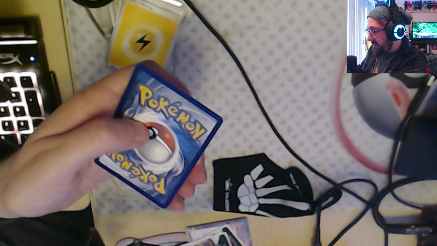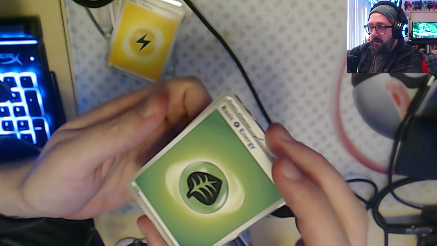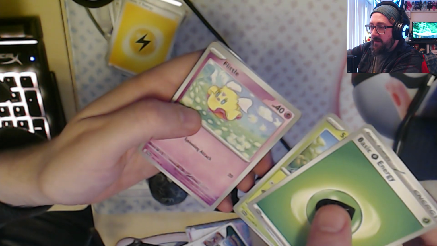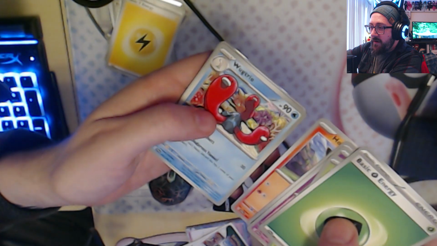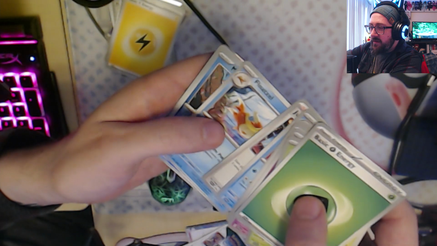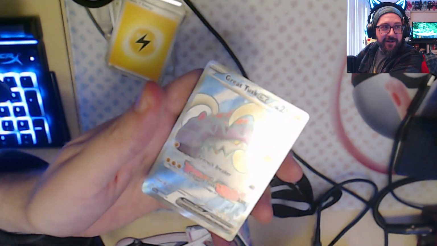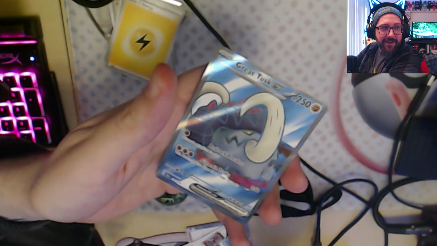All right. Here we go again. I hope you're ready. We have a basic energy, Sprigatito, Flittle, Seviper, Houndour, Wugtrio, Judge, Floatzel, Reverse Holo Magikarp, Reverse Holo Greavard, and aw shit, right on cue, Full Art Great Tusk EX. Hey, that's pretty good.